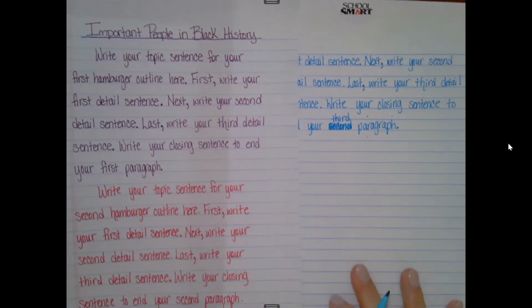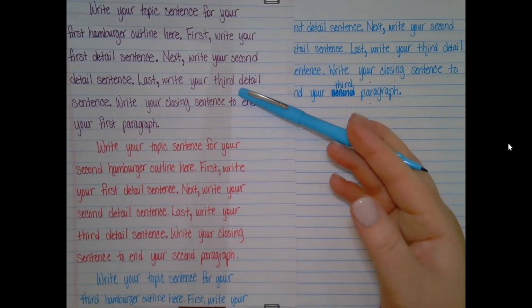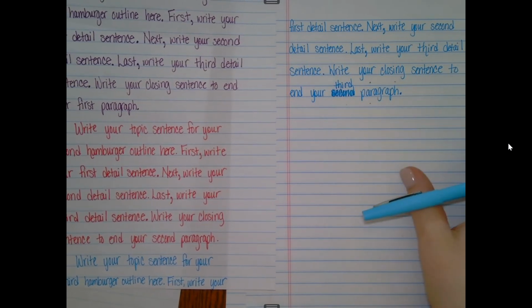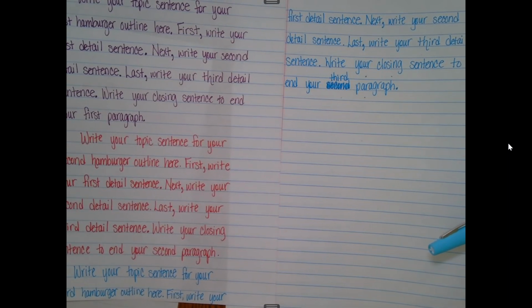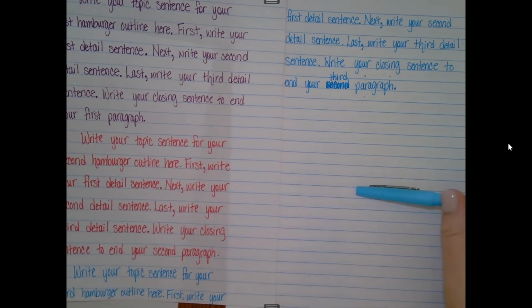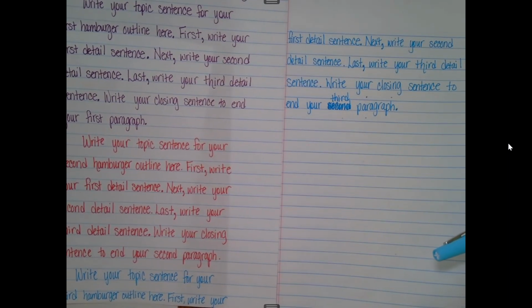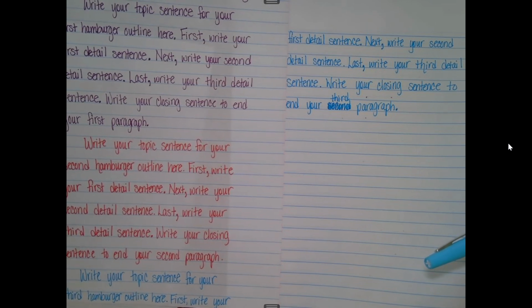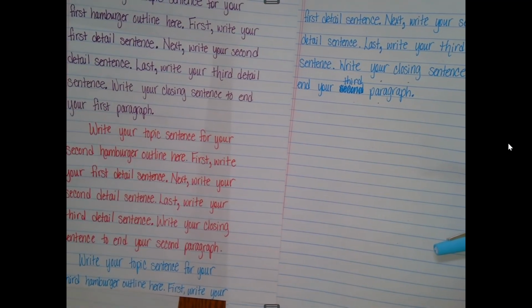So here's the whole thing. Okay, I've got my title, first paragraph, second paragraph, and then the blue is my third paragraph. And often when you're writing a 3-paragraph paper and it's a rough draft because you are skipping lines, you'll need 2 pieces of paper. Okay, when you write your final draft on paper, you're not skipping lines, so you can usually fit it on 1 page. Okay, you'll be typing, so that won't really pertain to you, but for your rough draft, it does, because you're handwriting that.